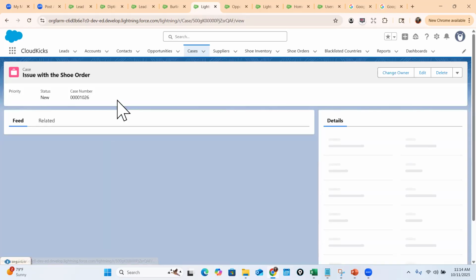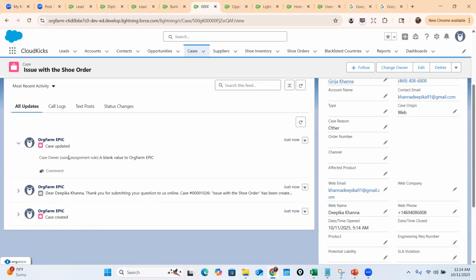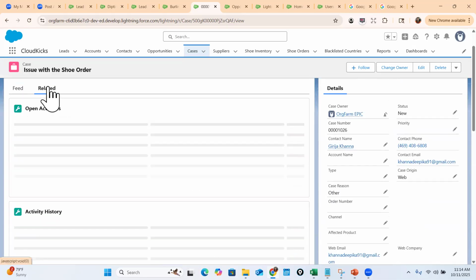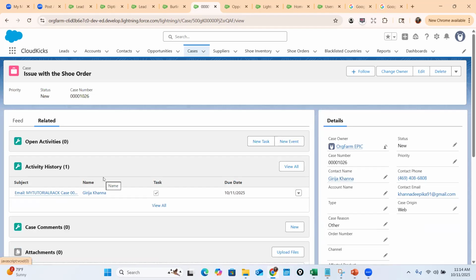And then if you go here, this is your case, and this is my email, and you can see here all that information. And if you had a particular assignment rule, what will happen is based on where this case came from, or if you wanted to do it based on the origin of the case, you can do that. And if you see here, case origin, since it's a web to case, it automatically set up the origin as web.